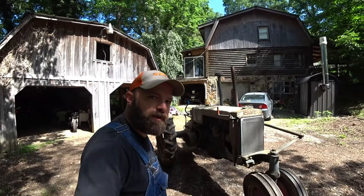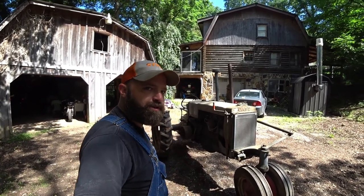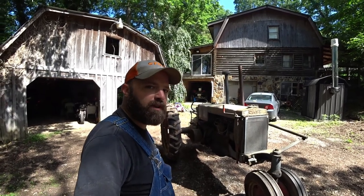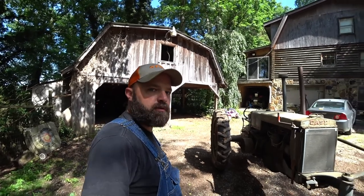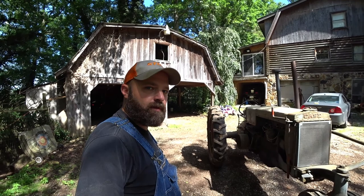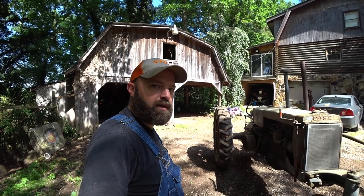This is a 1938 Case, J.I. Case CC. These old tractors are pretty cheap. I probably gave more for this one than I should have, but it was close, which saved on gas. And I'm gonna go over what I've done to this tractor already, and then we're gonna do a few more checks on it today. Go over some operations out of the maintenance manual and out of the operator's manual today and see if we can get it started up.